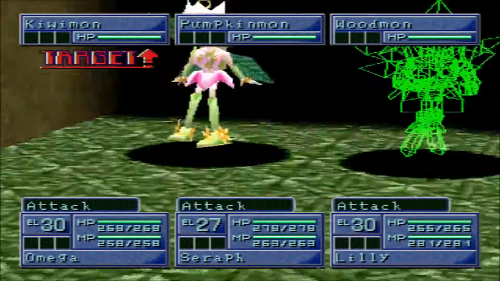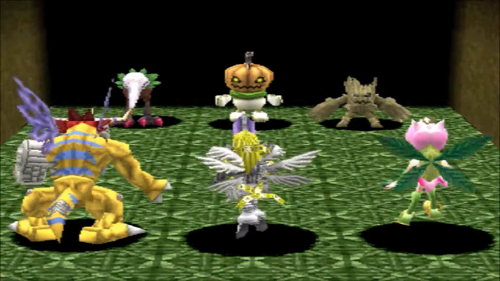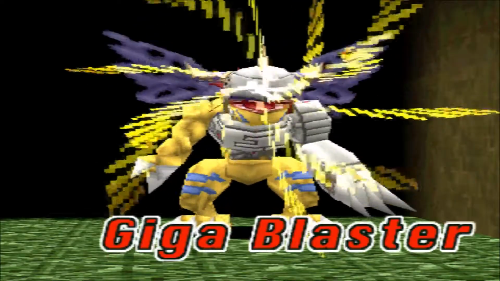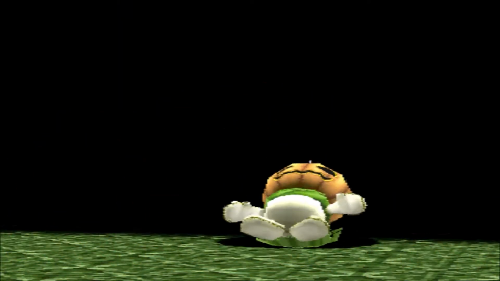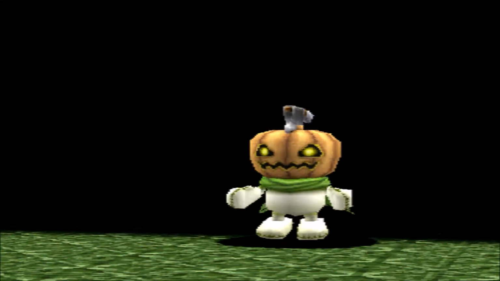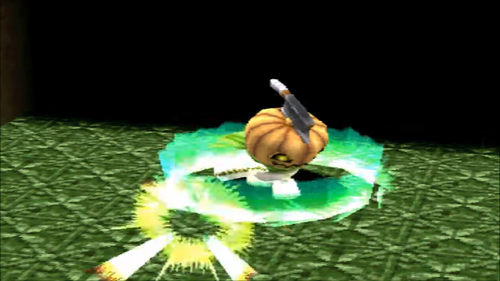Now let's take out Pumpkinmon first, since he's going to be our major. Also, why is it I'm fighting one Ultimate 2 champions when I just took down three Ultimates not that long ago? Oh, whatever. Just get wrecked. 37? Why? Counterattack? What? Oh, God.